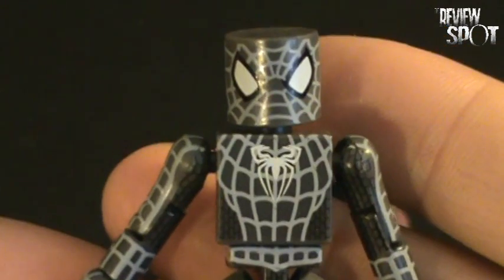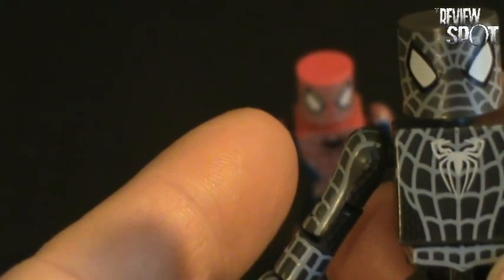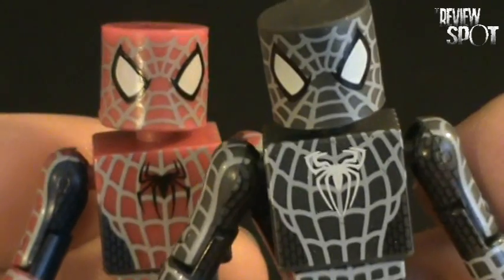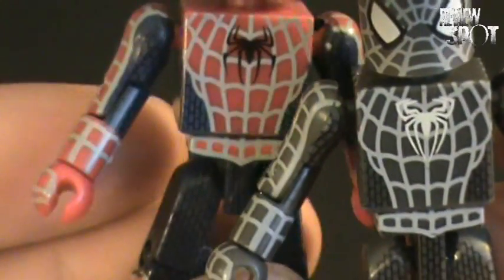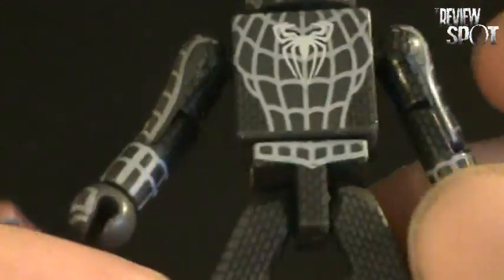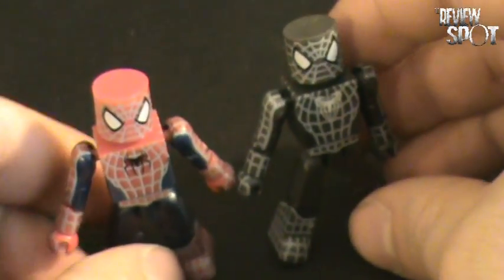And in the way of the Symbiote Spider-Man, same exact figure, there's nothing different between the two. All they've done is change the color from the red and the blue to now the gray and the black, and then the silver for the webbing as well. The only thing that's different is the symbol that changes when he gets the black costume, which is nice. They've put the brickwork as well in this figure that they did in the original costume. The articulation is the exact same, there's nothing different there. Lots of movement in the head. That's about all I've got for these two Minimates here.